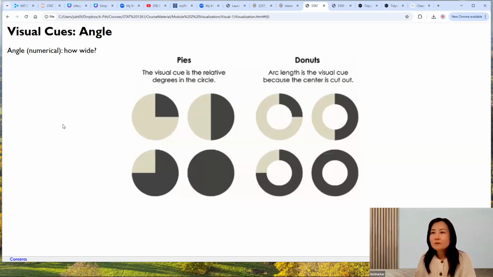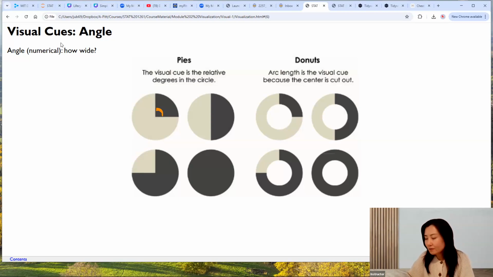Angles can also be used to show one-dimensional numeric variables. So, for example, in a pie chart, we use angle to show the size of each category, okay? Each percentage, somehow like that. So this is like 25%, 50%, etc. Donut plots are similar to pie charts.